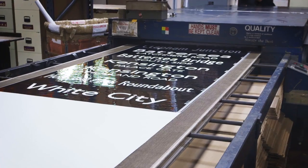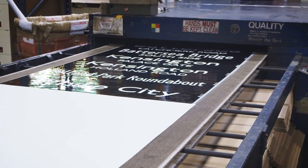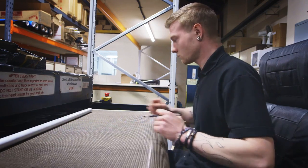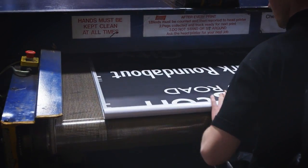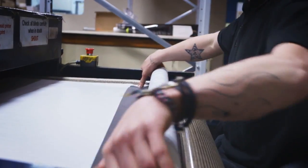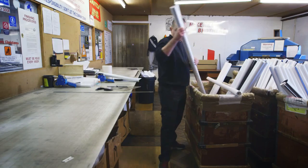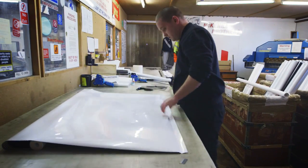This conveyor belt passes through a two-stage heater dryer. The first stage is the heater, that dries the ink on the material. The second stage cools it to enable the operator on the end of the conveyor belt to roll the blind up and check it while he's doing that to make sure there's no specks of dust transferred onto the blind. And once he's happy with that, he'll roll it up and put it in the box ready for the next stage. They will then be taken into our finishing department where they will be hemmed at each end.